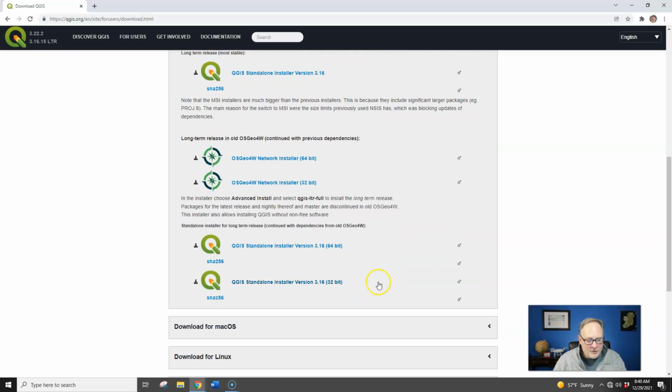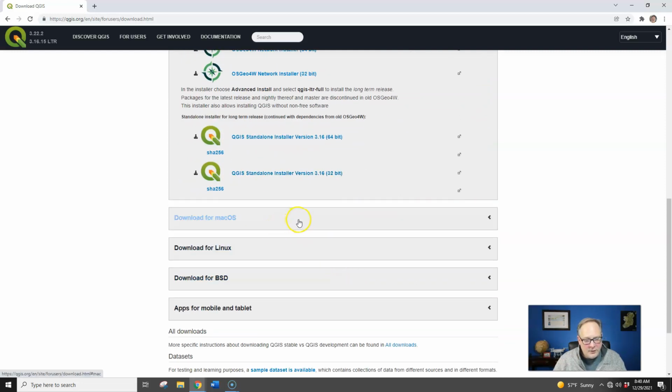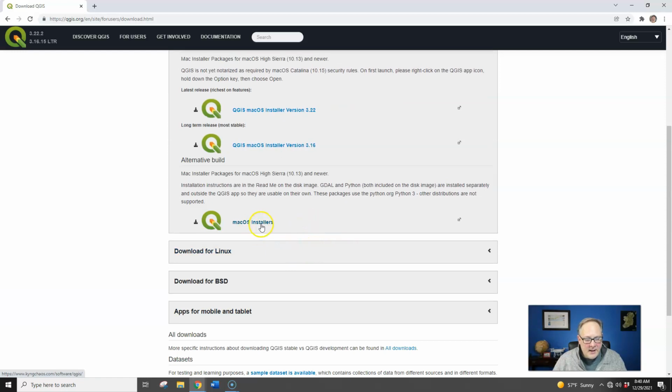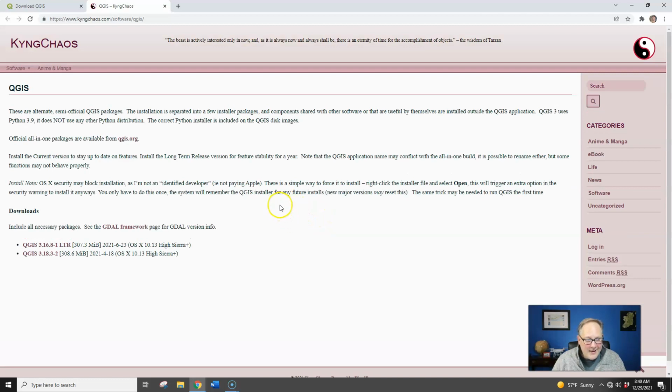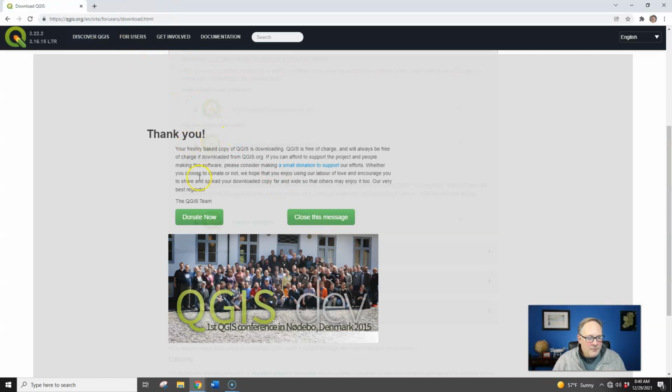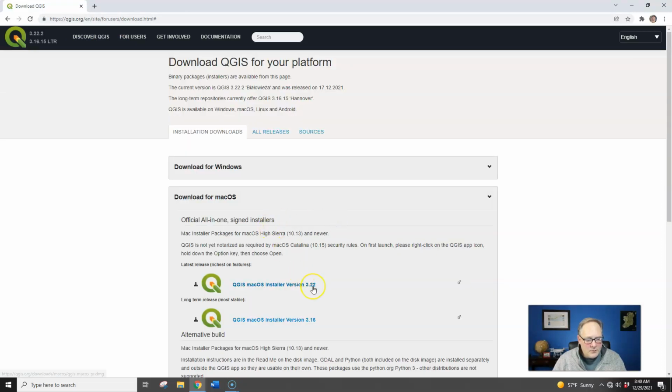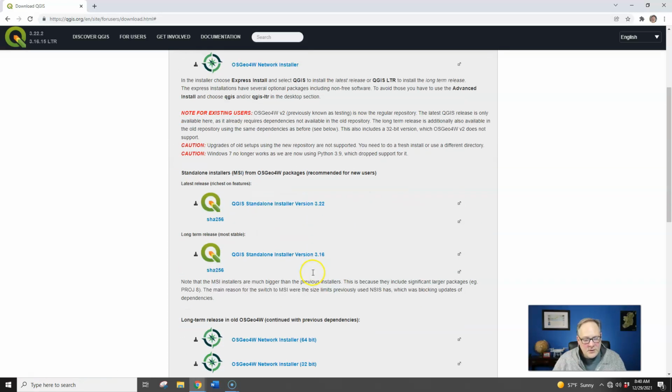If you want a Mac version, you go to the download for Mac operating system and click that. This will bring you to a page called QGIS, which seems a little weird, but that's what you need to use. So don't be intimidated by the weird name. That's how you do it for Mac. So it'll download the same thing that we're doing with the PC. I'm on a PC now. So going back to the version, download for Windows, click on the latest version.